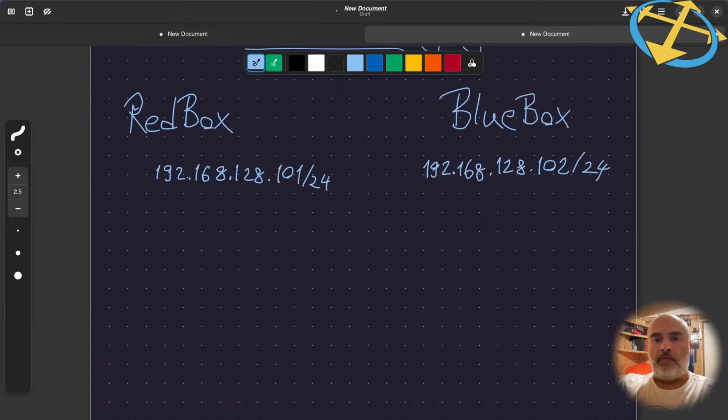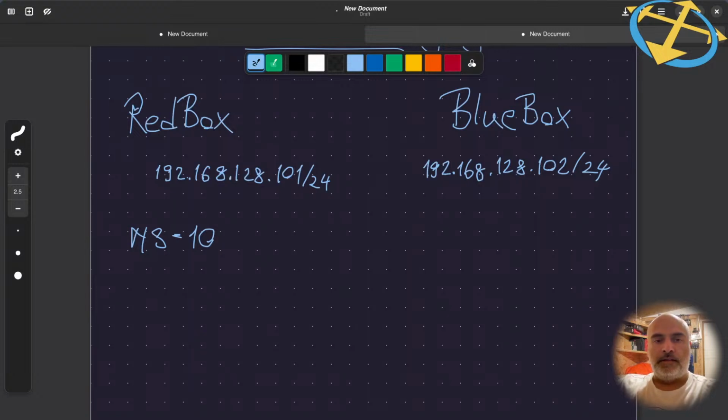And I will be doing some bridging in between those two machines, and also in between some dedicated namespaces inside of these machines. So I will do it like this. Inside Redbox, I will create namespace, let's say 10.